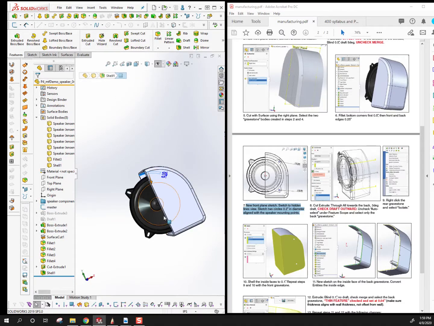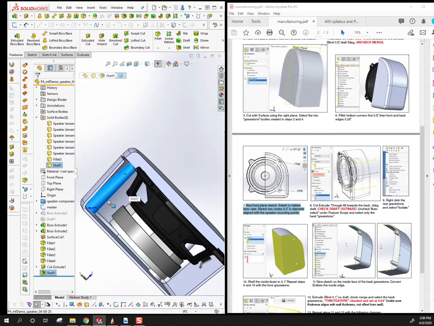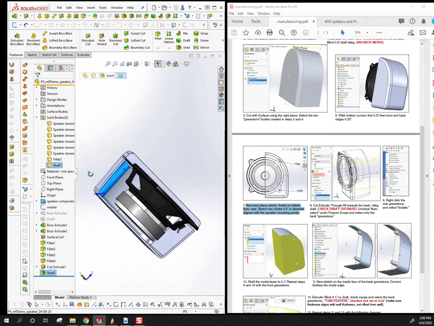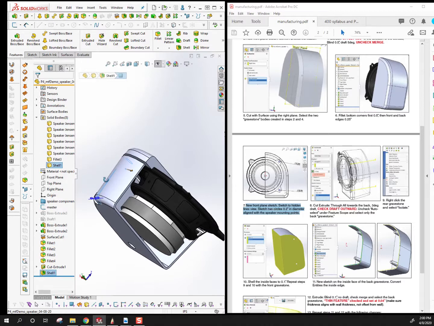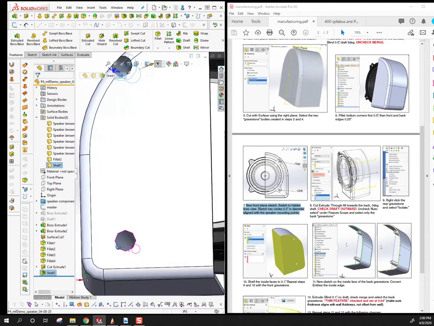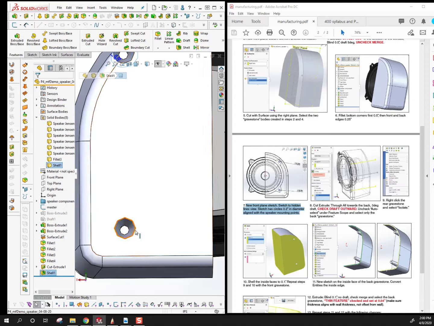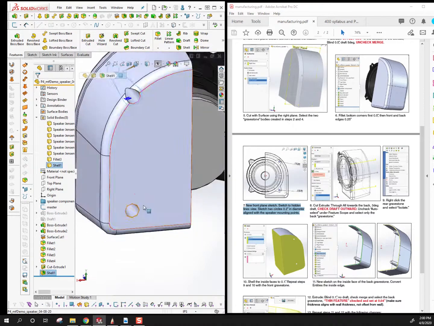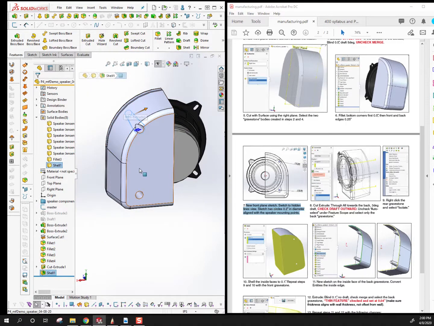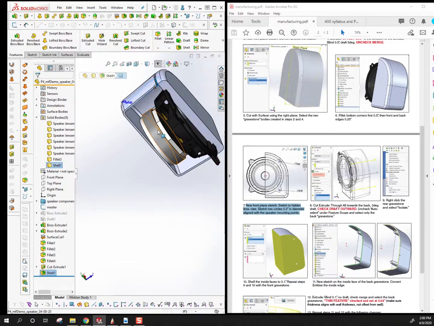Now if I click exit isolate, you can see now we have what's known as a boss in manufacturing. Bosses are basically donuts that are molded into the body of the plastic. Bosses are used for two reasons. They're used for structure and they're also used for mounting. So if you look at any plastic object, a lot of them have bosses that are visible from the back of the object because often this is where a screw will go in. And these bosses will be used to join the front body to the back body. In this case, we're using it to represent how the speaker might be mounted.